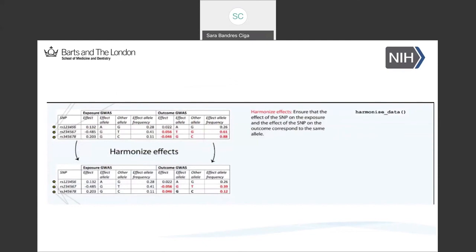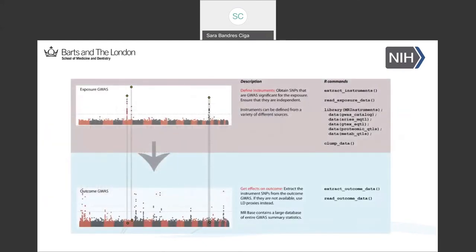Yes, so the tool that we are going to use, and I'll show the script in a bit, is called TwoSampleMR, and that's a package that is part of the MR-Base website. This is the interface that is an easier way to infer causality for data that is already available there. But if you have your own summary stats, you are going to use the package, and this package has been developed by the same people as the MR-Base interface.